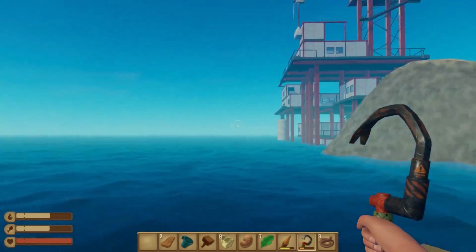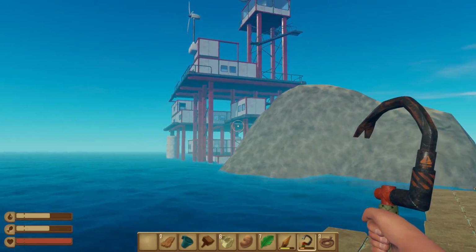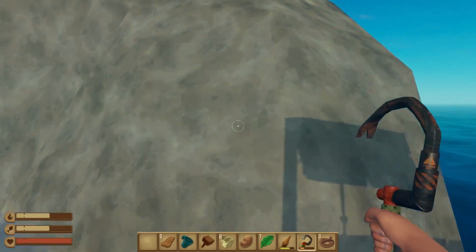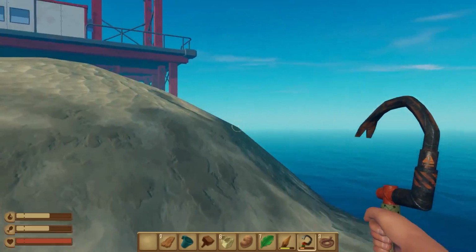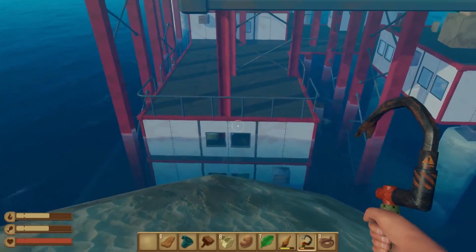Oh wait, we're not going anywhere now. Yeah, I can totally swim that. Yeah, we're moving. Okay, let's put the anchor down now, I guess. Okay, put it down. Anchor down. All right, we're good. Climb the rock. Let's figure out what this giant thing is.